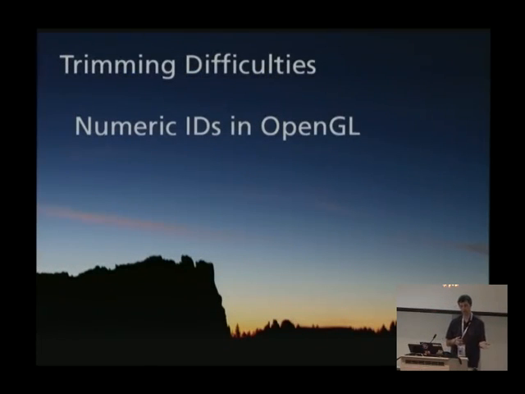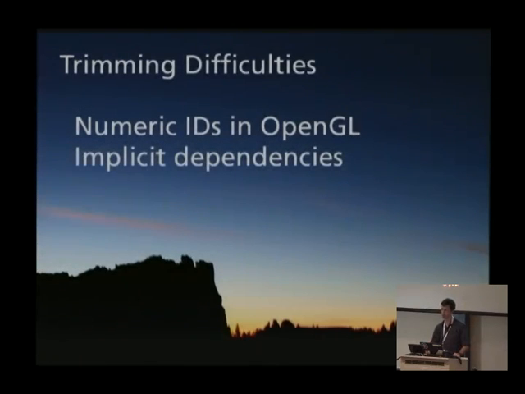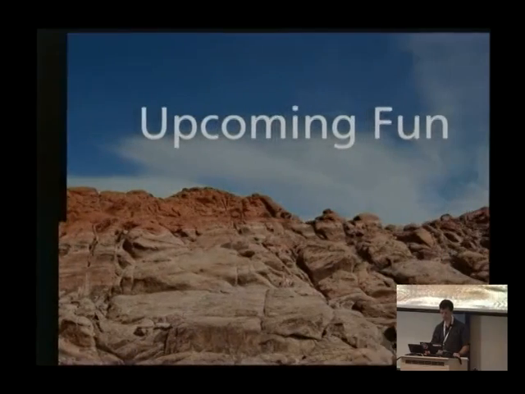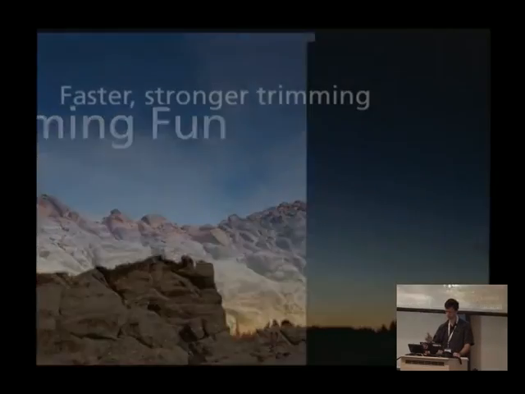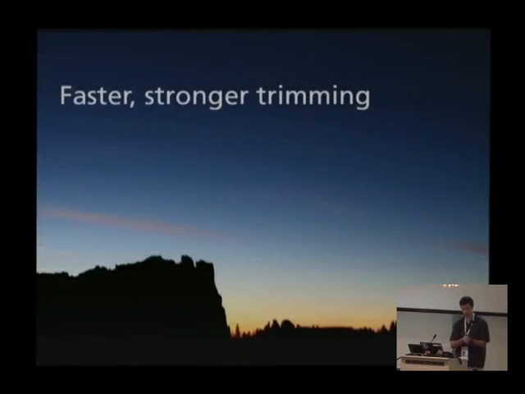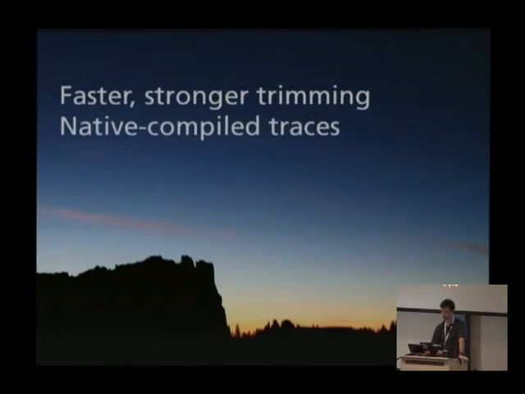I spent a lot of time on the trimming code. It's a pretty hard problem to take a big trace of OpenGL calls and trim it down to a small number because there are these really hard to track dependencies. I have some code that's mostly working for that, and it's getting better. Finally, things that we're working on now and that will be coming up in the future is faster and more robust trimming.